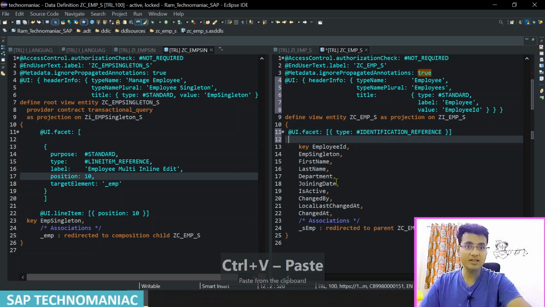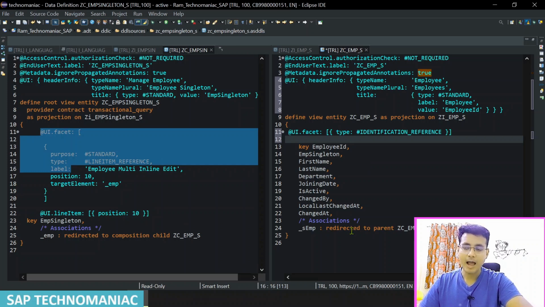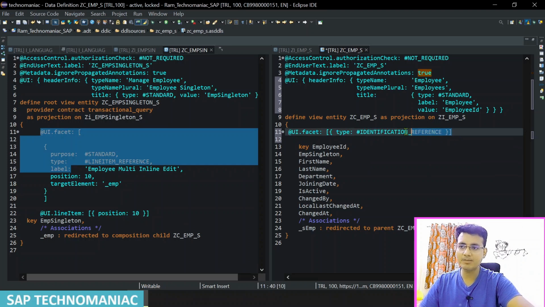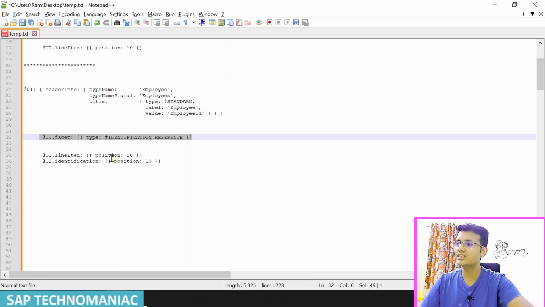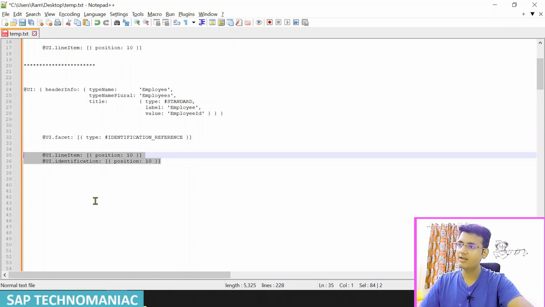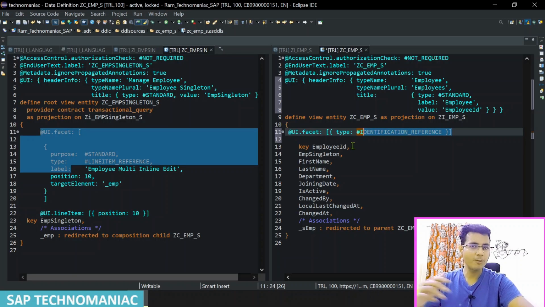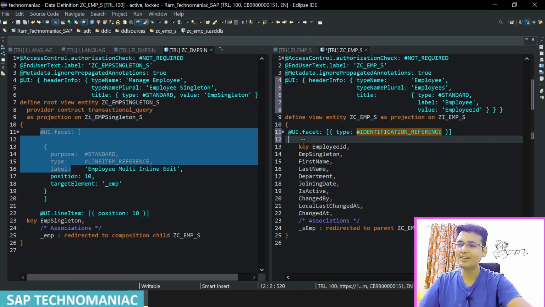The facet, this is again a facet, like we created one facet to open this employee detail in another page, the object page. That is the reason why we need another facet. To display all the line items line by line in my object page, I need this detail object page, and again in my object page, both are similar.